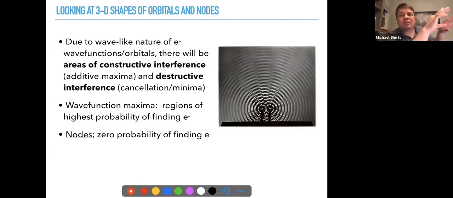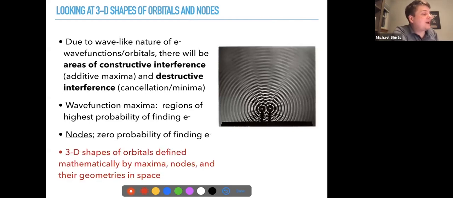You could divide space into 2 different shapes that really have no connection between them, or they're connected at a single point, and somehow the electron is hopping back and forth between both of them. It doesn't really go in between, it's just in both places already. So the waves have these weird functions that look disconnected, but they're all still one orbital that can be occupied by an electron. So the maxima, nodes, and the geometries in space sort of define these orbitals.